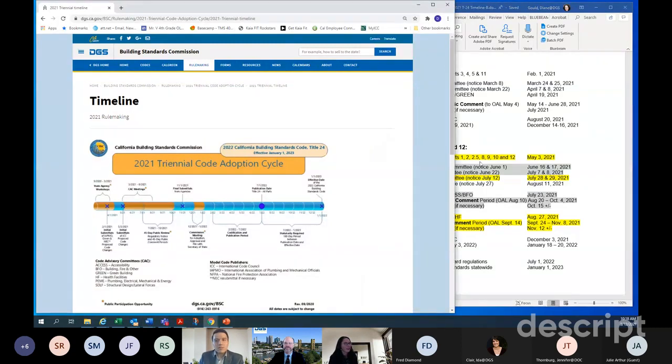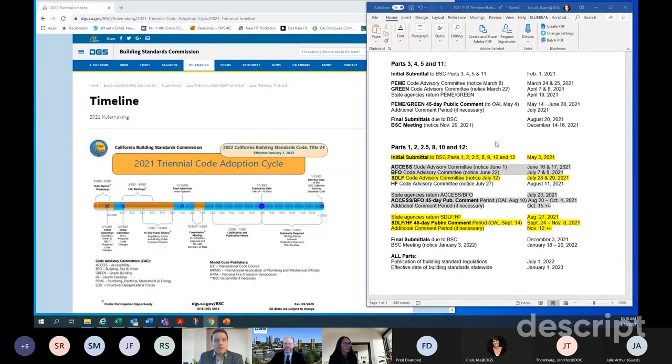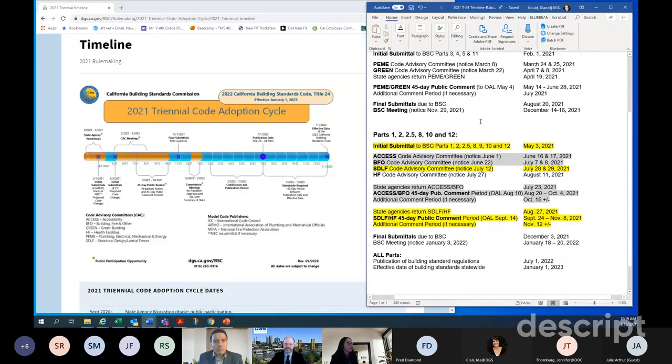Okay, so I just wanted to, because I'm not sure, some of you might already be aware of Building Standards Commission's rulemaking process, but if not, there's this timeline right here, and then there's some notes over here. But what I want to point out is we're right here in what they call the pre-cycle. So, you know, the end of the road, the deadline is the effective date over here of the 2022 California Building Standards Code, our Title 24. So that'll go into effect January of 2023.